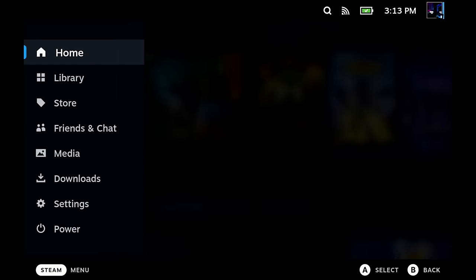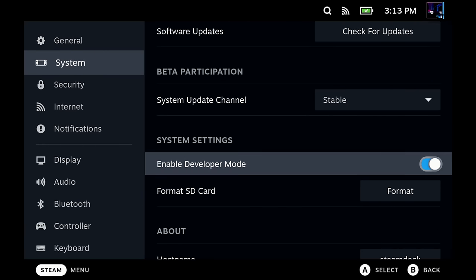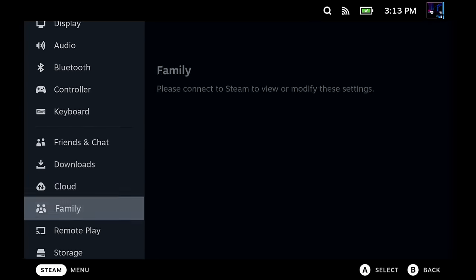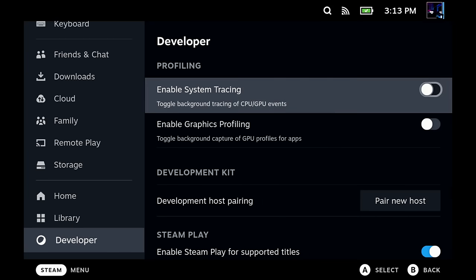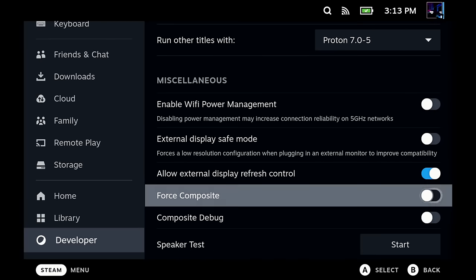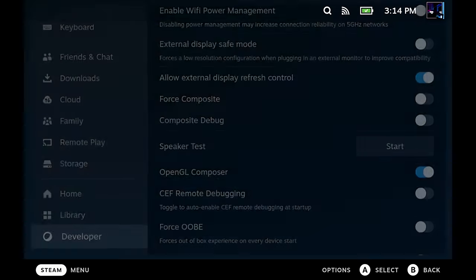Getting over into our game mode here, though, I do want to mention as a side note, previously to install Decky Loader through the console, you would need to go into system settings and enable developer mode, and then go into developer, enable that CEF debugging option, and it would appear you no longer need to do that to install and run Decky Loader. So I did want to make note of that. I didn't have any of this enabled as I did previously to install, so just something to make note of there.